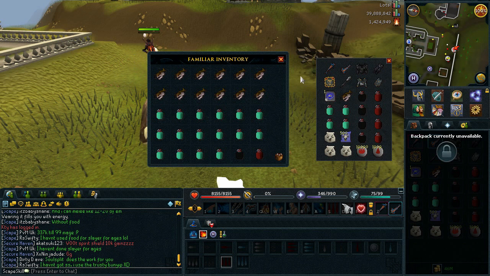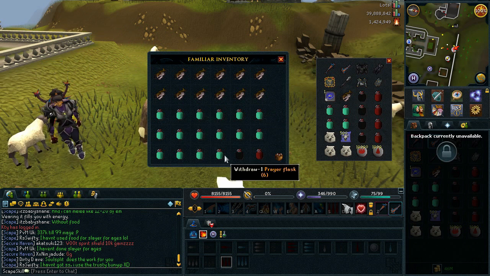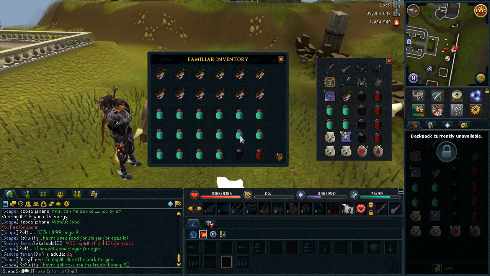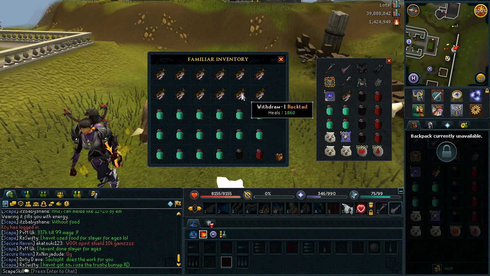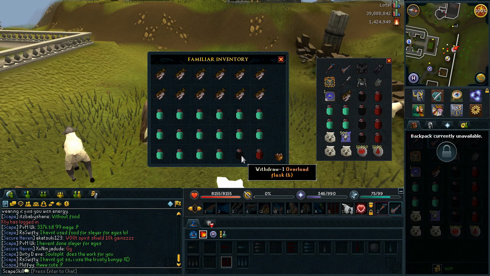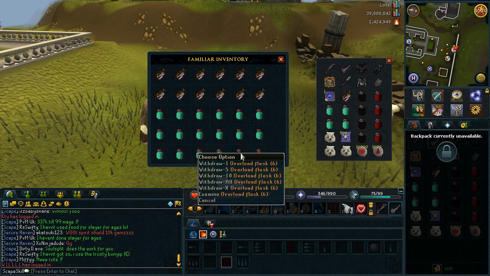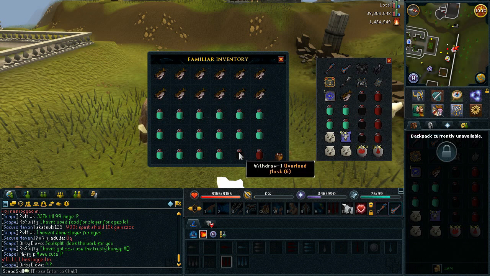And the Dagannoth Kings even drop food quite often, so it's always nice to get that drop. That's why I tend to bring a lot more prayer flasks over food, because you just don't need food as much, only at the first stage. And then the last two slots, sorry, are overloads and a prayer renewal, just as an extra. If I ever need to use it, then that's always there. So that's pretty much it for everything that I bring.